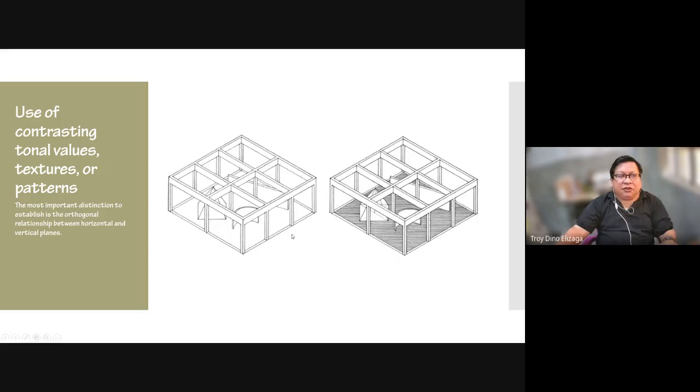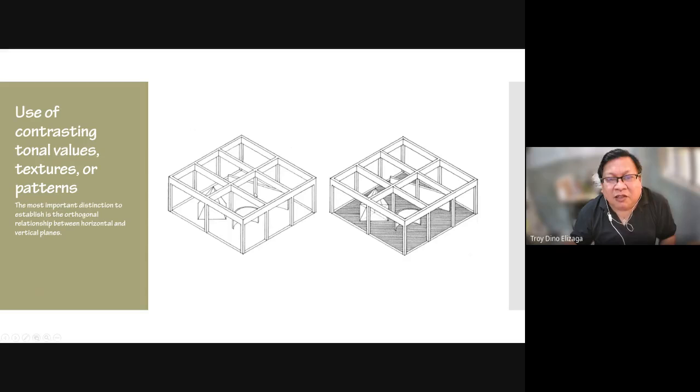Now, sometimes, even if you follow that, it's still difficult to appreciate the drawing, especially the massing. So another strategy that is used is to darken. How does it say here? The most important distinction to establish is the orthogonal relationship between horizontal and vertical planes.